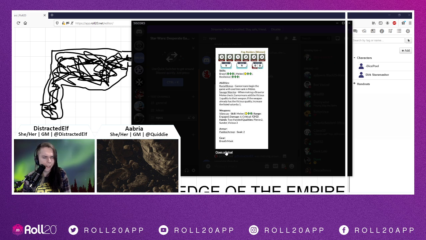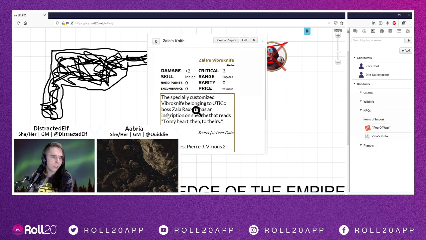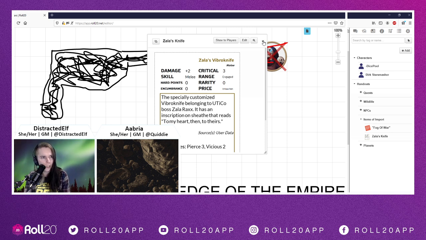This little character sheet is made with the same thing that I used to make that item card that I showed you a couple weeks ago. This one, the vibro knife, which is a program called Oggdudes, a character generator or GM tools, which has a lot of the Star Wars stuff in it and automated to a certain degree. It's very, very helpful.